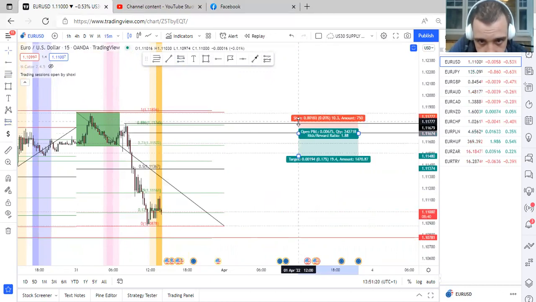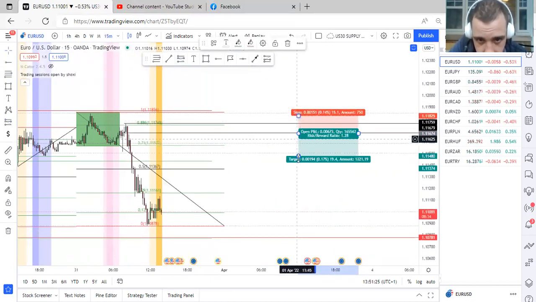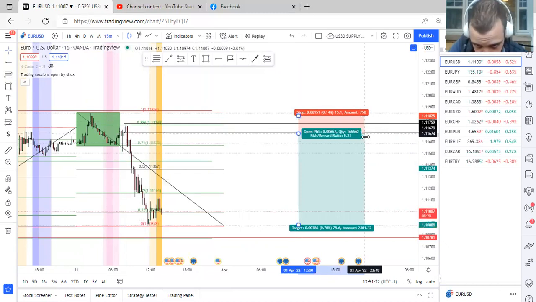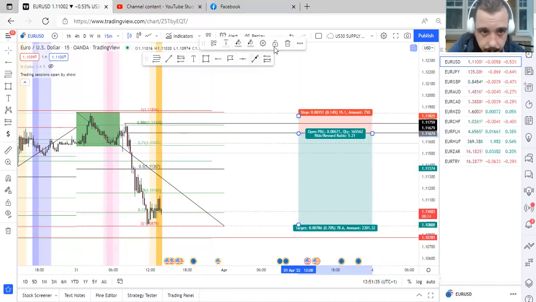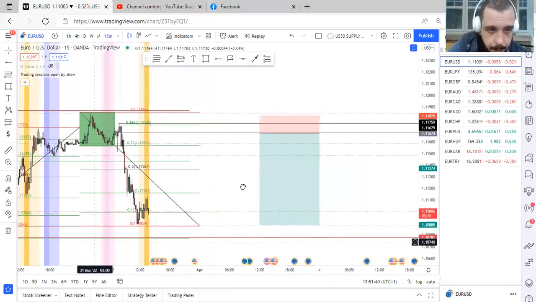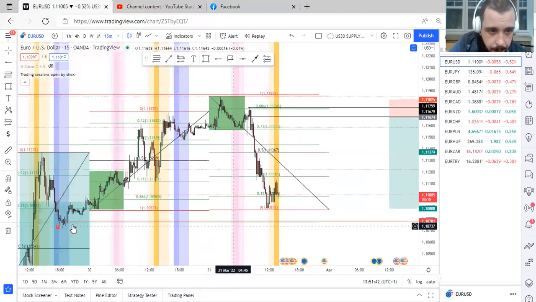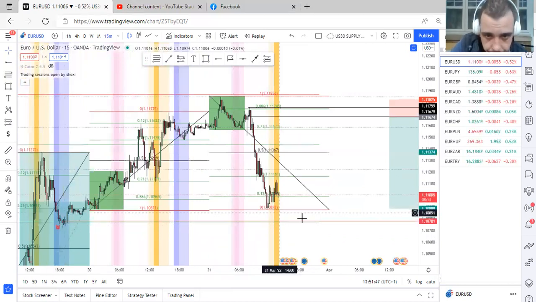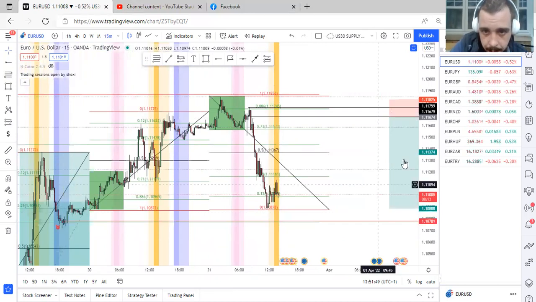Stop loss, it says 10, so I'll put another 5 on just to give myself some breathing space. And I drop that to today's low. Gives me a pull back to midnight. So I'd possibly see a little touchdown here, take that IBA back. And a nice swing back up.